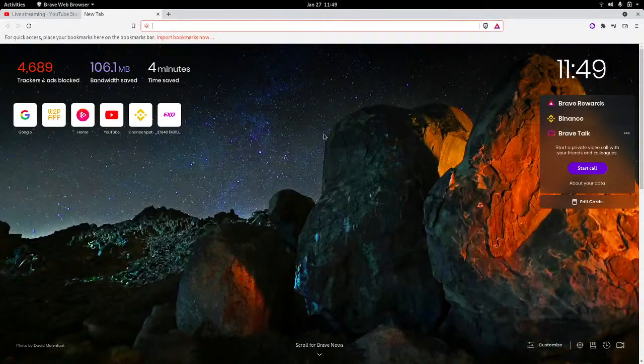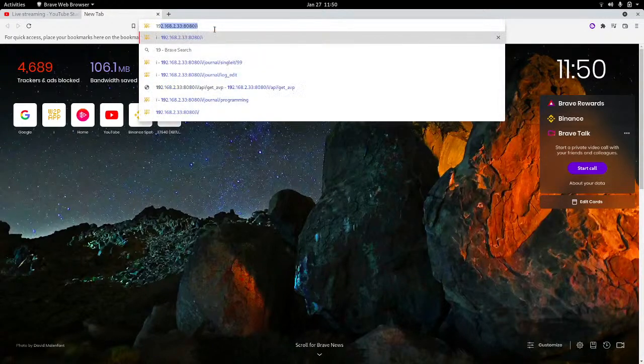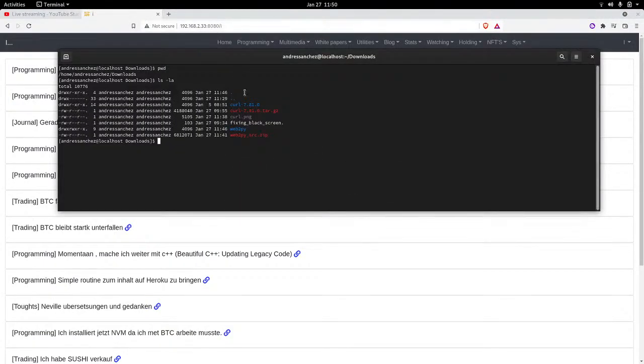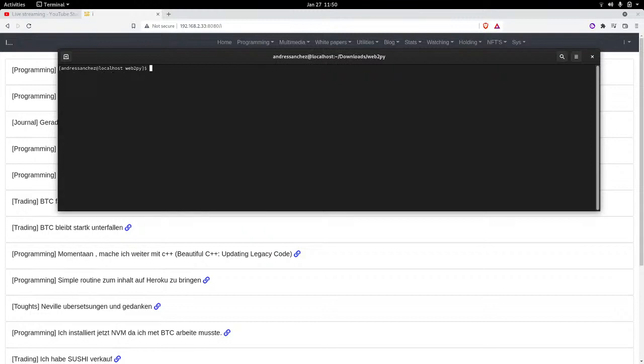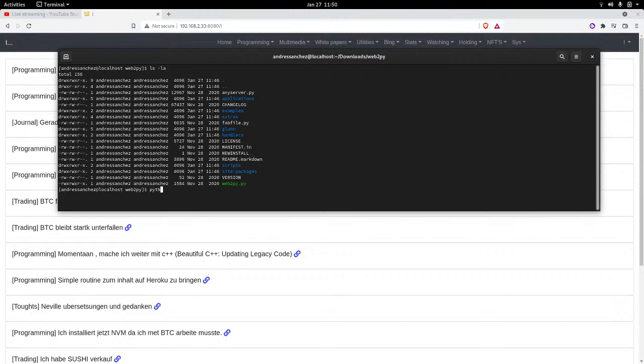Anyway, what we're going to do with this system is very simple. From the console, having unzipped the package already, it has created a web2py folder. We head into that folder. Once here, you need to run it with Python. So we need Python as well. If you don't have Python, make sure you install it.